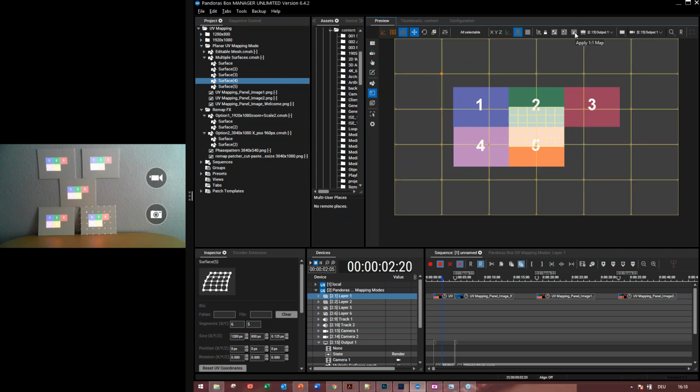But if you're not happy with this, you can use the apply one-to-one map, and then it will just undo the changes you have done.